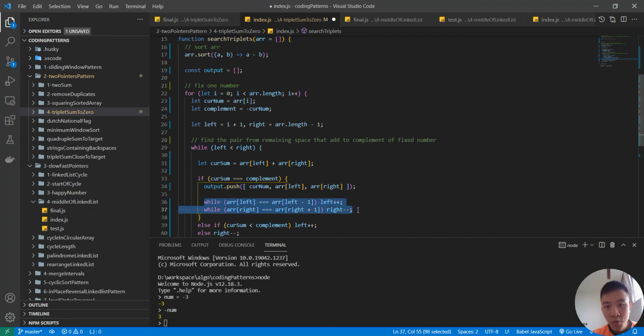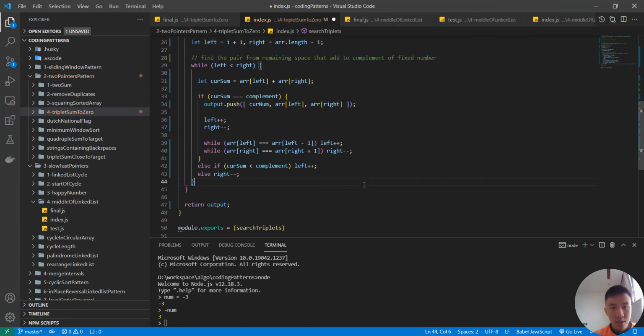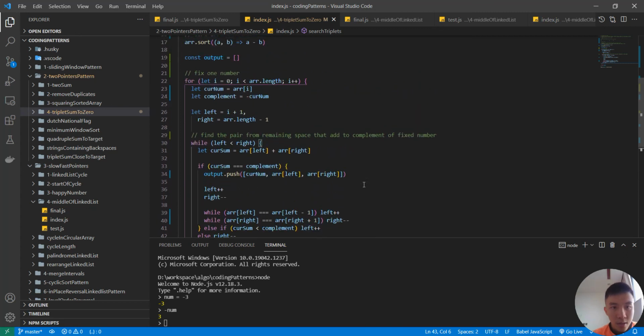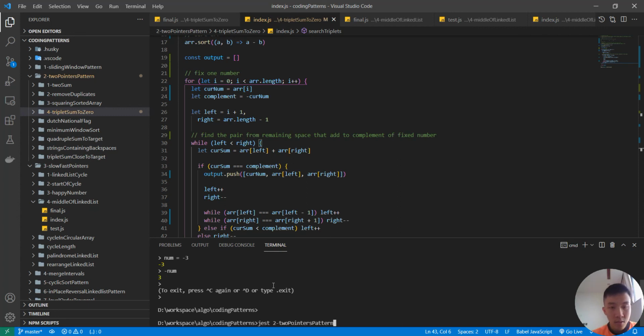So before jumping into the first check here, we must increase left and right by 1 first. Now left will be moved to the right and we move right to the left, so we subtract 1 from right, right? So this should be working, I think.